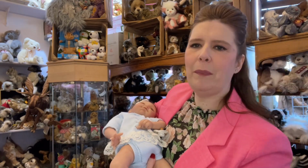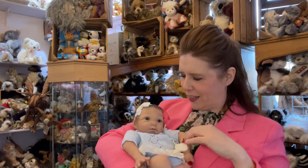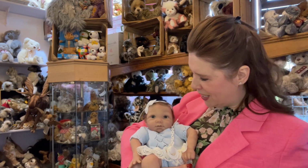She's got a slightly wider facial expression and her cheeks a little bit more chunky, but I do love her. I think her big eyes, can you see there how they just flop? The heads are so weighted and heavy with them being solid silicone. You really feel you've just got to get hold of them like a real baby at all times. You take your attention off for a minute and then off she goes. But yeah, she's absolutely gorgeous. So this one is also available on our website too.